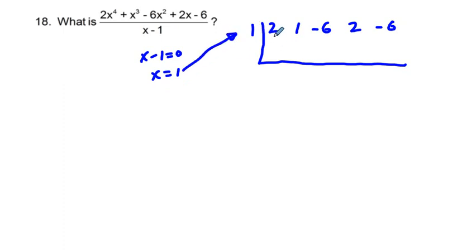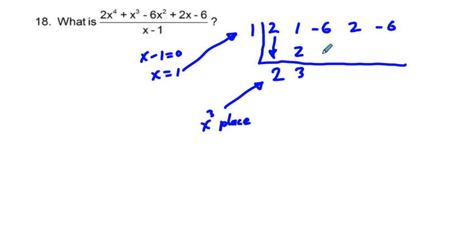And so we bring down this 2, and when we do that, we're dividing 2x to the fourth power by x. So this right here is going to be our x cubed place. And if we get our first place represented properly, it's going to put everything else in order. So next we have 1 times 2 is 2. 1 plus 2 is 3. That's going to be 3x squared.